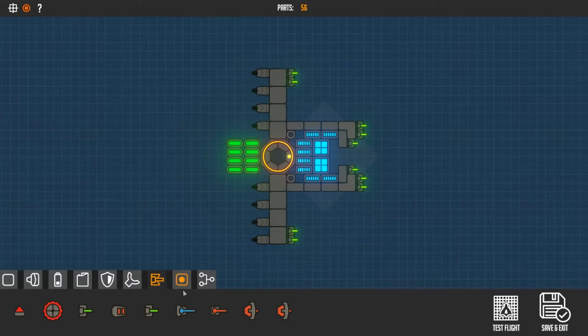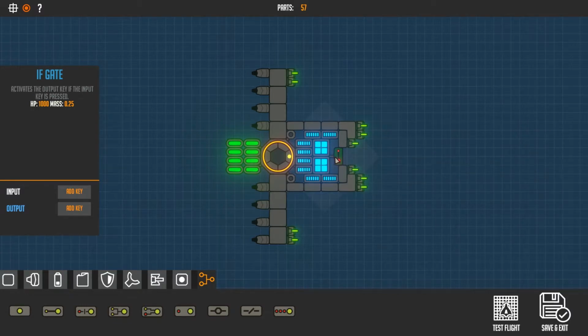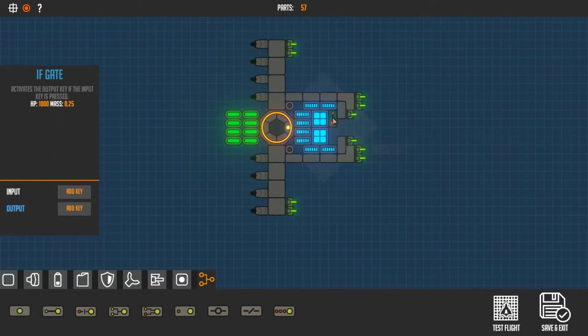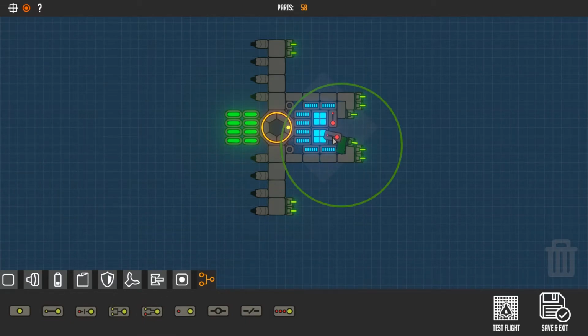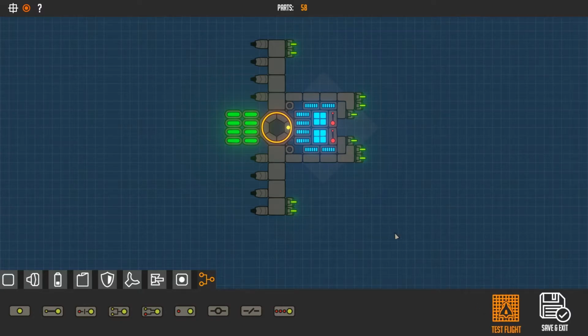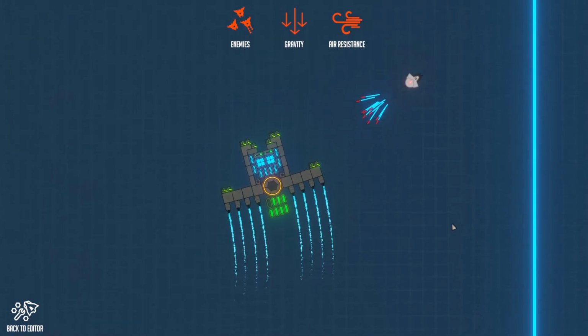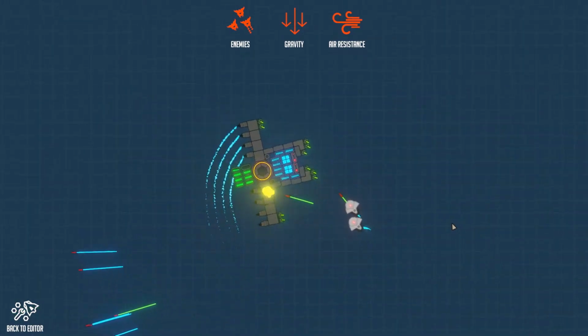Anything else we want to add on right now? You know what I do want to add on is some logic a little bit here. What I want to do is have an if gate here that says if I press W, it presses A, and have another if gate here that says if I press W, it activates D. And then when I press W, both sides will activate at the same time. And then I don't have to worry about pressing A or D at the same time. Press W, it'll do both. Then I have to let go of W to press the other ones here.